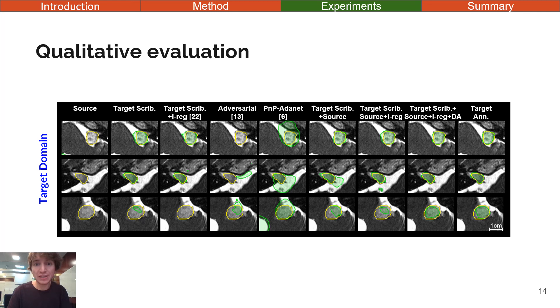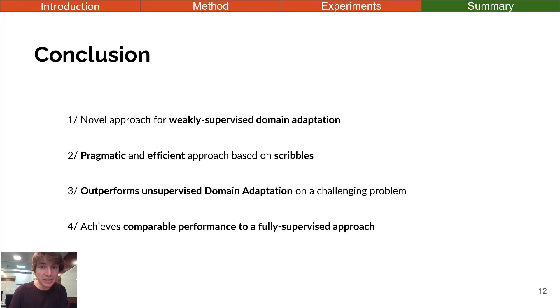The same conclusions can be drawn qualitatively. On this figure, the contours of the ground truth masks are shown in yellow while the predictions are in gray. Firstly, we observed that without domain adaptation, the network fails in detecting the tumor. Secondly, adversarial techniques are not able to localize precisely the tumor. Finally, we can see that our model achieves comparable performance to a fully supervised model.